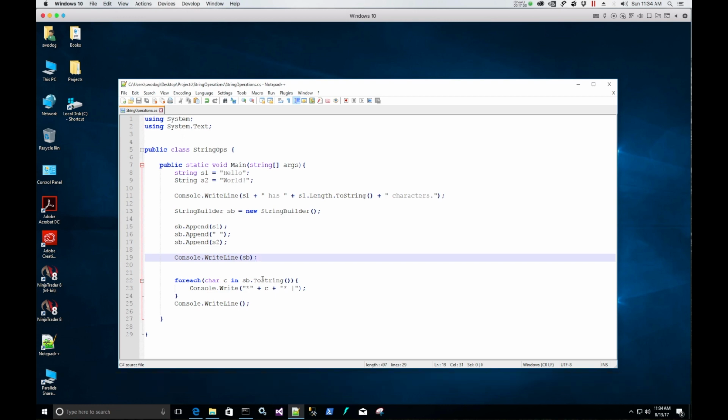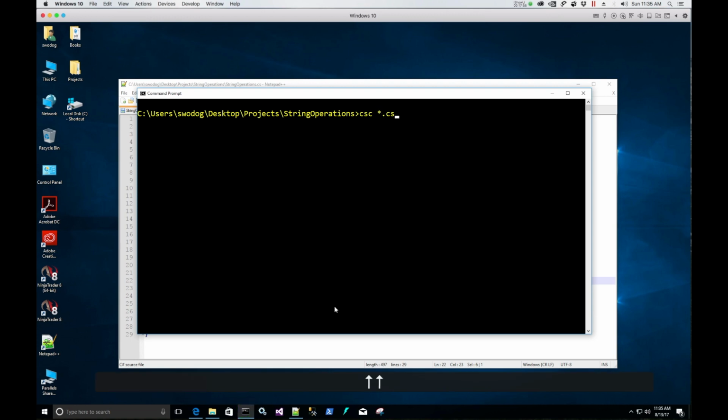Okay, if this, I'll do something with a string array. This is not a string array. This is an array of chars. So maybe that's what I should have said up front. A string is an array of characters. You can treat it like an array of characters, right? So here I'm stepping through the string, I'm pulling out each character, and I'm going to write it to the console. So, okay, let's do that again.